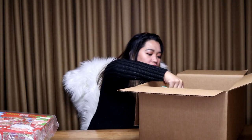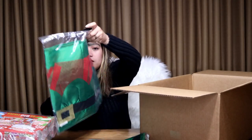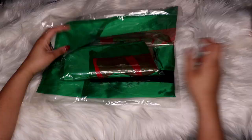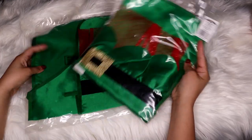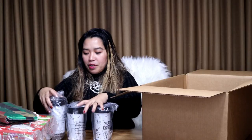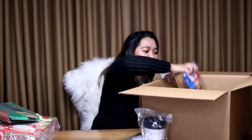There's more, guys. Can't believe it. Oh, look at this. What is this? Adult elf apron. I'm not sure who's going to use it, but yeah. And what else? This one? Kids apron. Oh, look at that. I have adult and four kids. Three Merry Christmas coffee bottles. There you go. Who wants this? What else? Oh, I have more here.